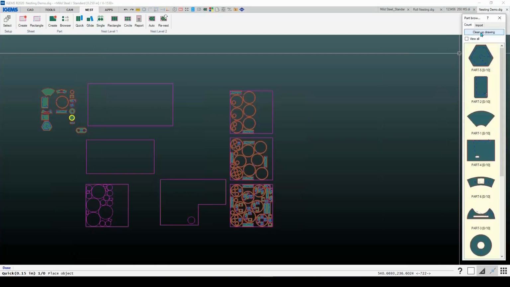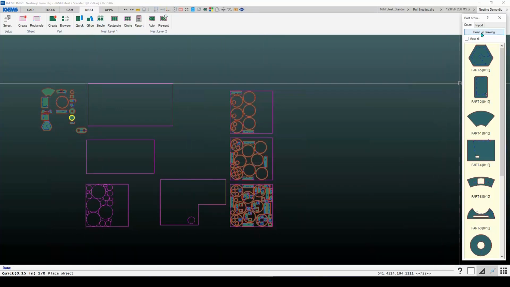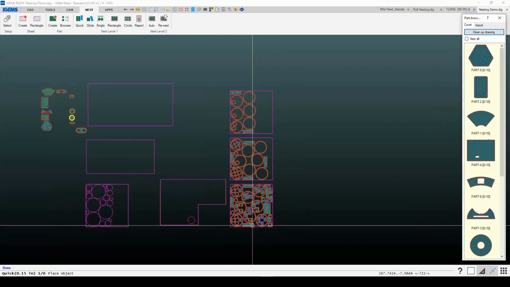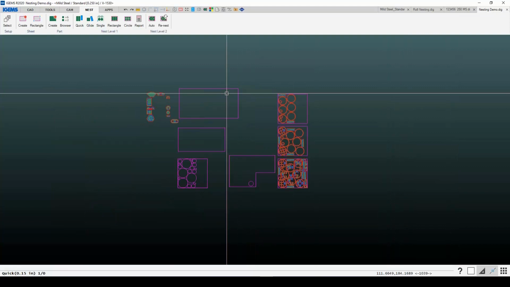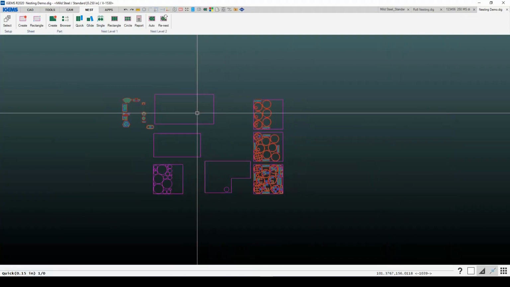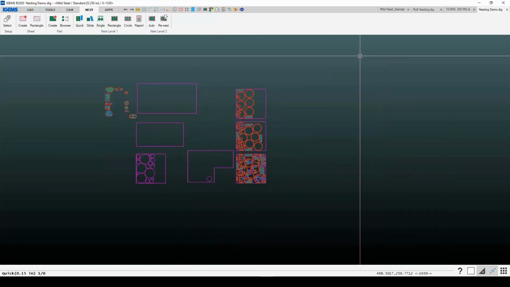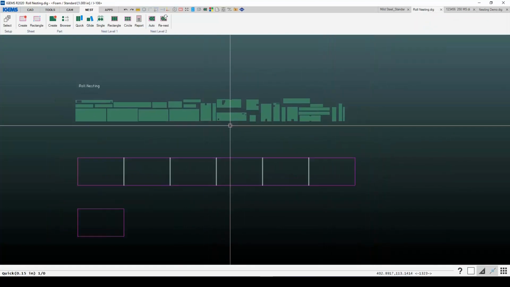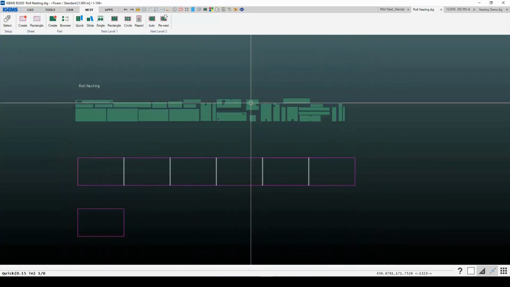And then the cleanup drawing will just remove any of the parts that are in your workspace right now that have been completely nested. So over here, those parts disappeared because they were totally nested. So we've got that. And then what I'll do here is do a little bit of water only nesting. So I'm gonna go over to this workspace here. So water only application, probably cutting some maybe acoustic foam.